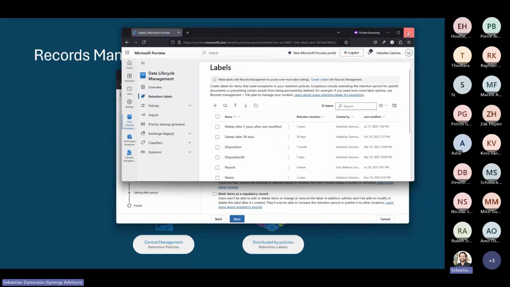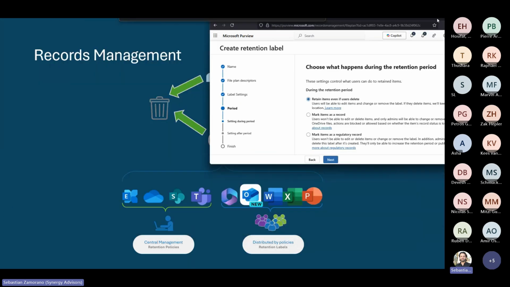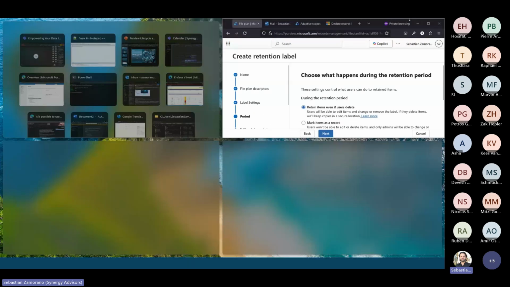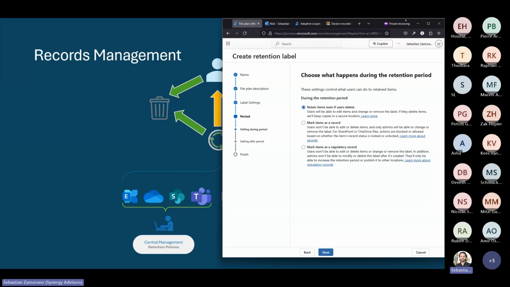And I mentioned this one at the beginning about records. When you work in data management, document management, there is a specific word related to certain documents that are called a record. And what happened?